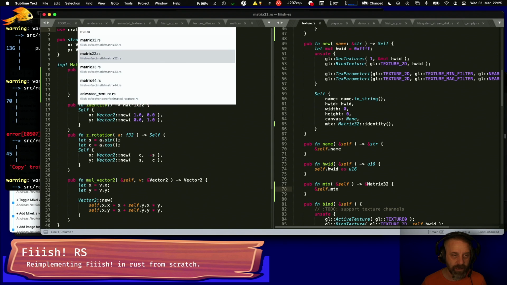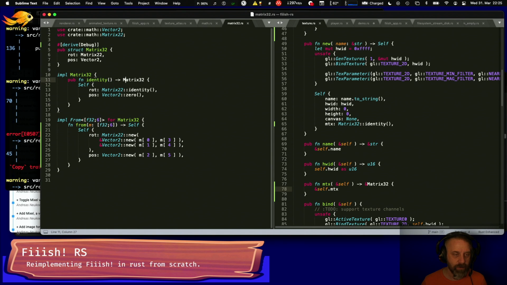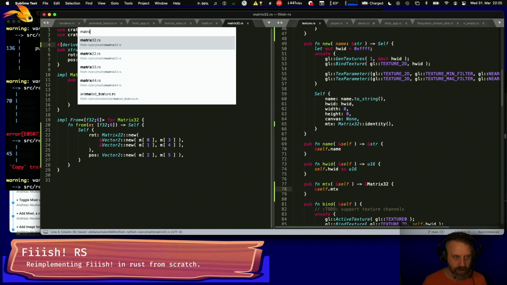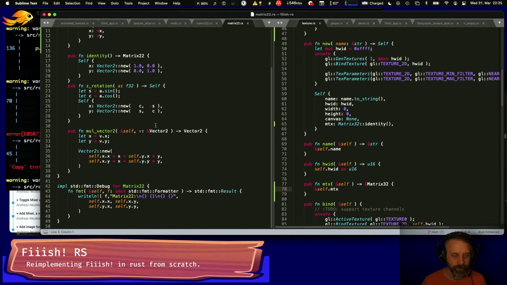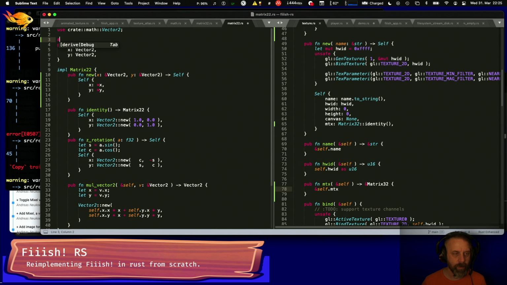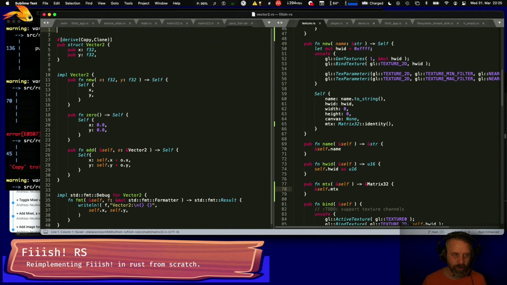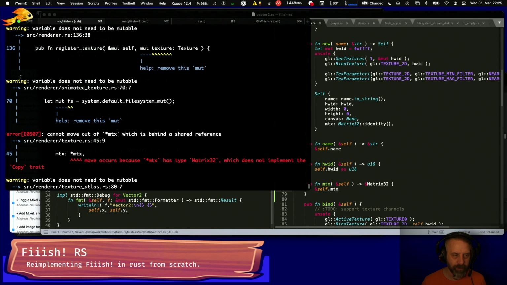That is easily fixable, right? Because this is copy and clone. And probably matrix 2.2, yes. Copy, clone, and probably vector 2. Nope, vector 2 we already fixed.